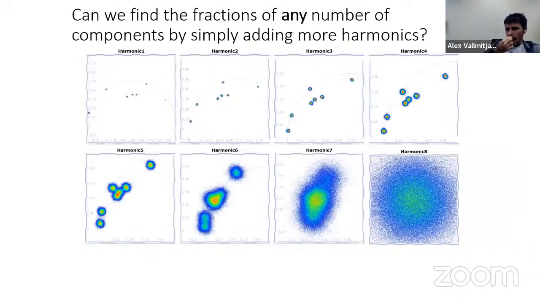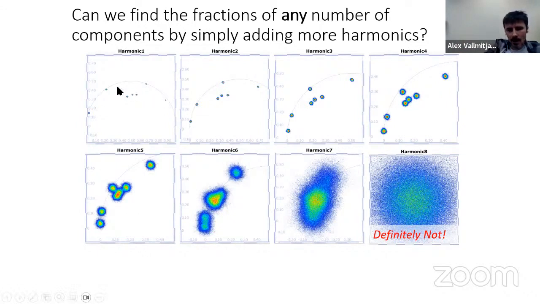And then as a final part of the talk, after doing this work at the LFD, I remember naively going into Enrico's office and saying, hey, if we're adding more and more harmonics and we're finding more and more unknowns there, can we just simply add infinite harmonics? Can we just find infinite unknowns? And he said, definitely not, because look at how the data is spread out. As you add harmonics, the positive and the negative sign of your transform compensate each other, and at the end, all the harmonics go to 0.